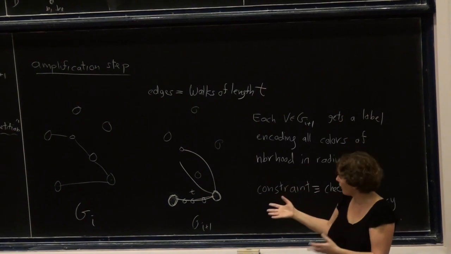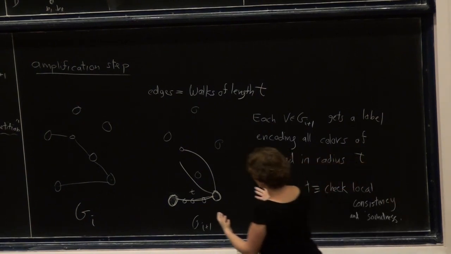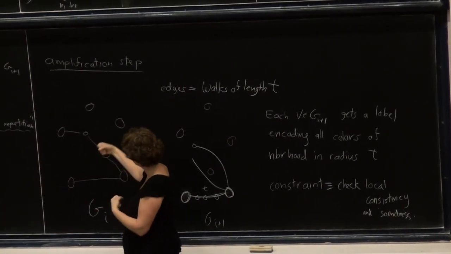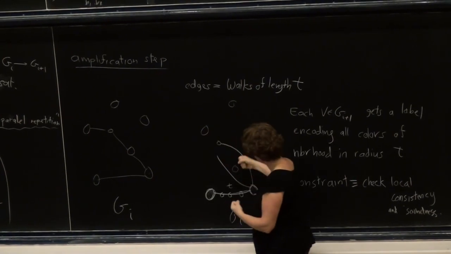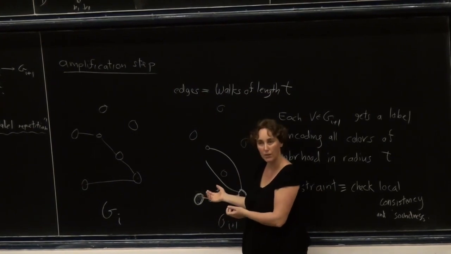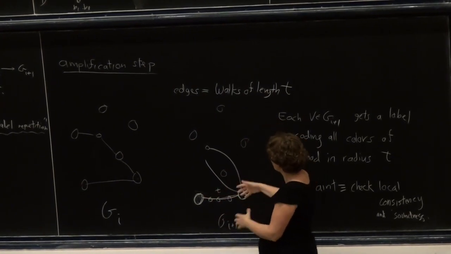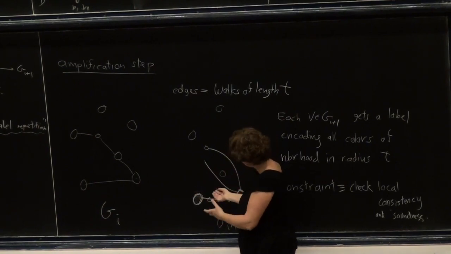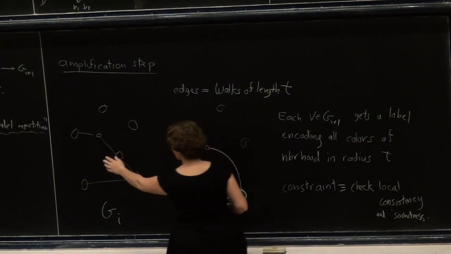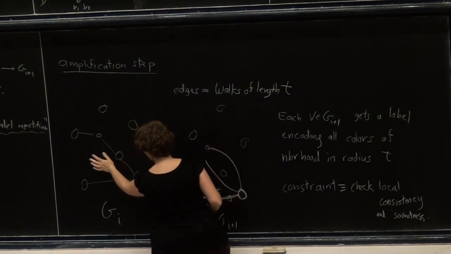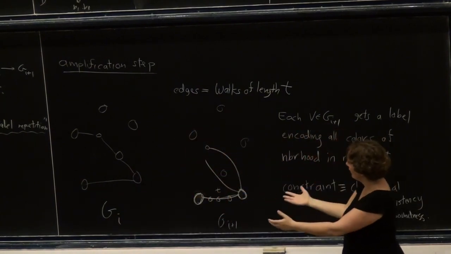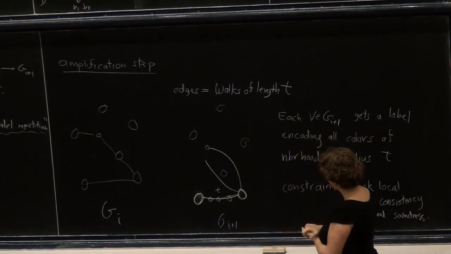Okay, that's the construction. Of course, now what do you claim about this construction? The claim is that if in G_i there was some epsilon fraction of edges falsified, then in G_{i+1} the fraction will be something related to t times epsilon. All we need is that it's 2 times epsilon in the end. So t will be some other constant because later we will lose something. Think of it as 10 times epsilon. If here epsilon fraction was bad, here you will have 10 times epsilon fraction that are bad. So you manage to amplify the unsatisfiability value.